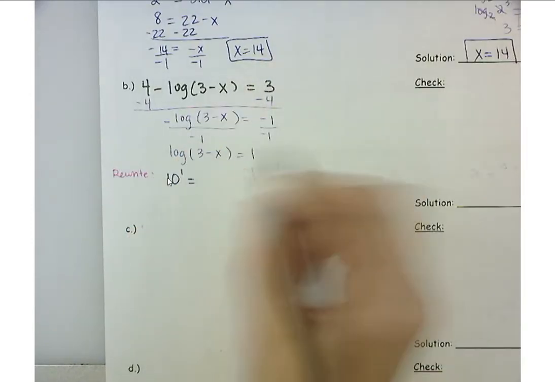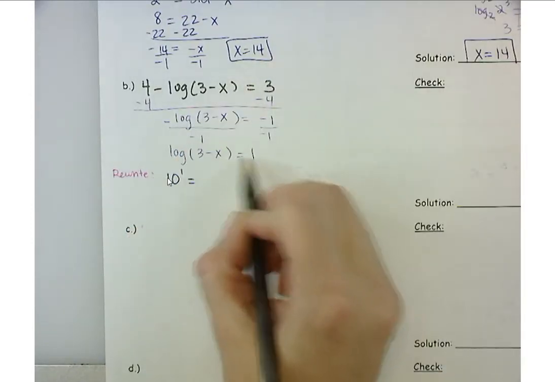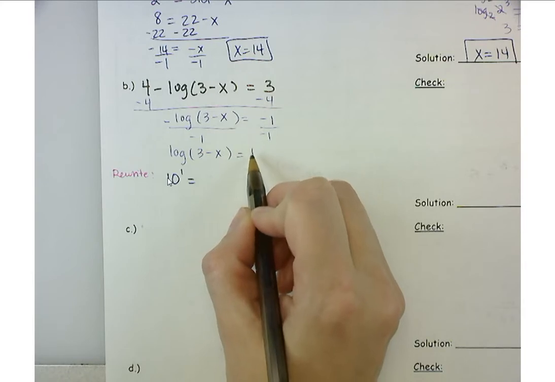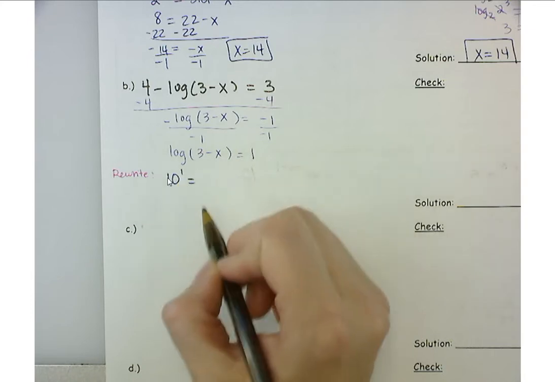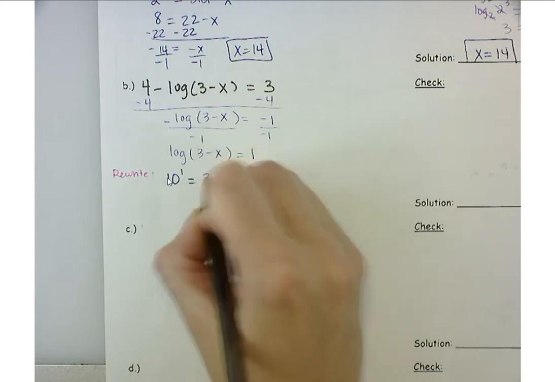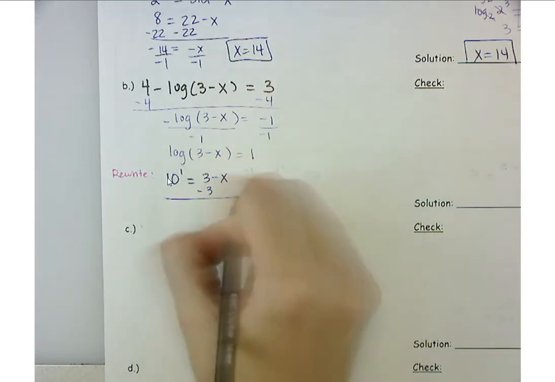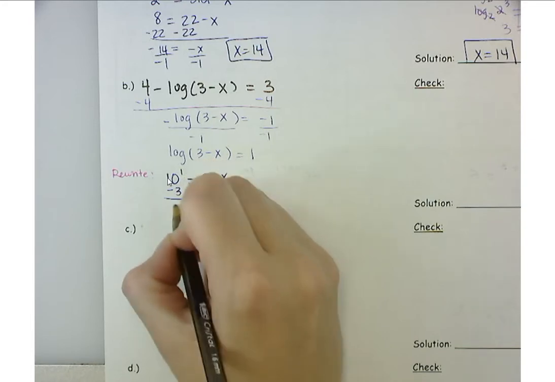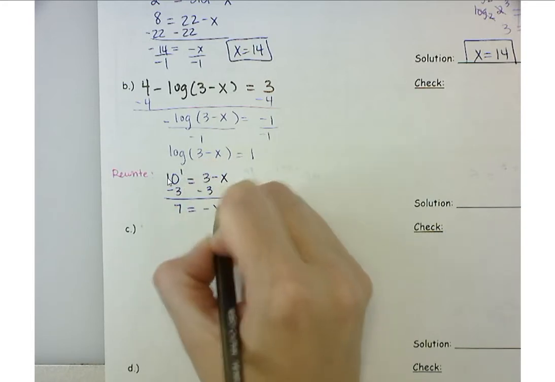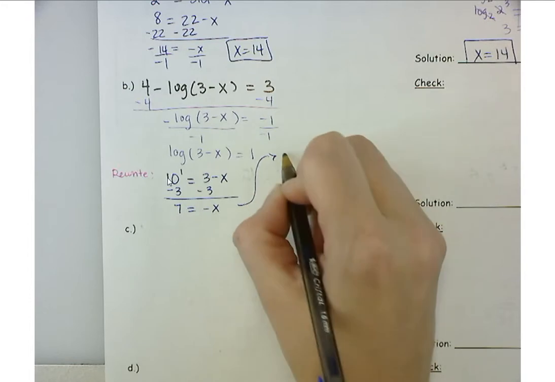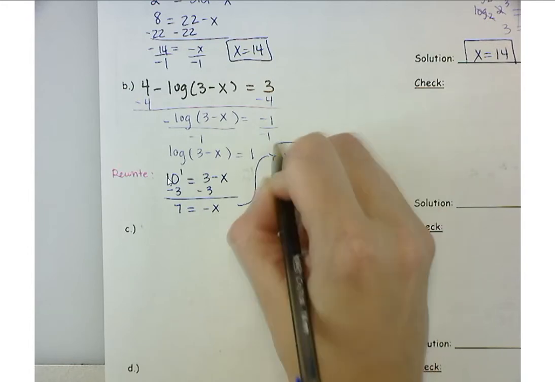So the way I remember it is whatever it equals is going to be your exponent. So if it equals 1, 1 becomes your exponent. It's whatever the log is of that you're going to set it equal to. And then from there, you're just going to solve for x. So you're going to subtract 3 from both sides. 10 minus 3 is going to be 7. That equals the opposite of x, which means x is going to equal -7.